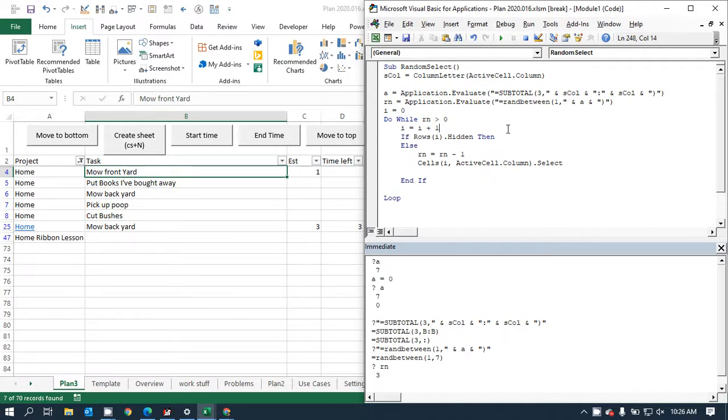Put it here, and let's try it. So first we're going to check that we don't have any syntax errors. We seem okay. And let's run this.